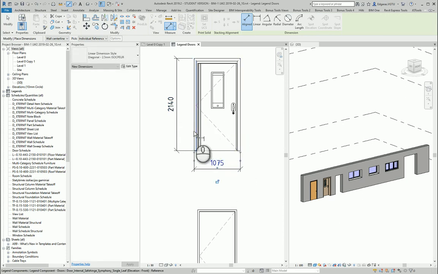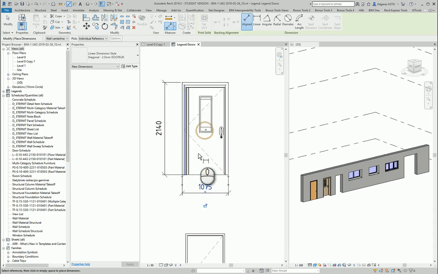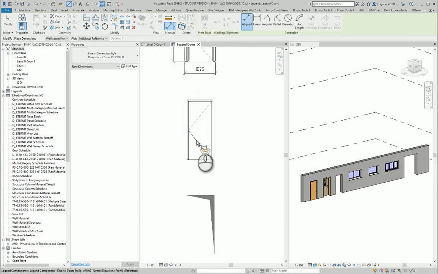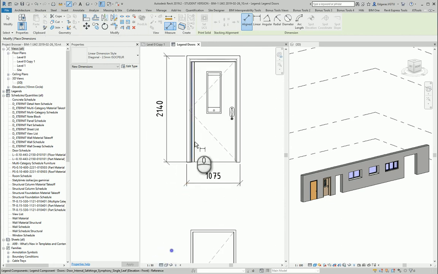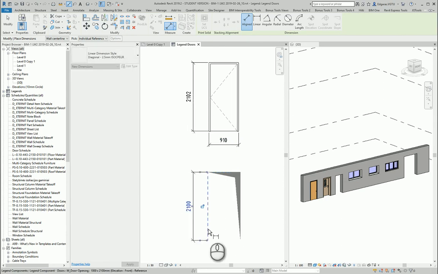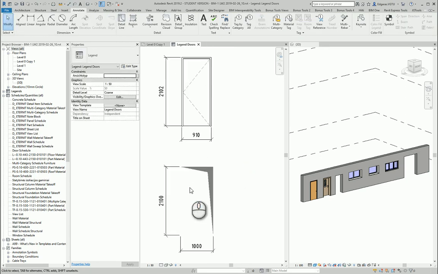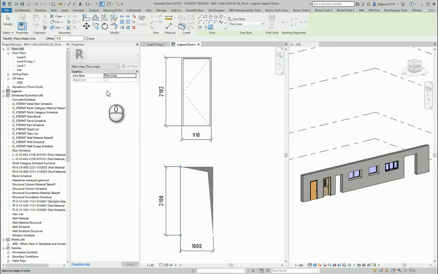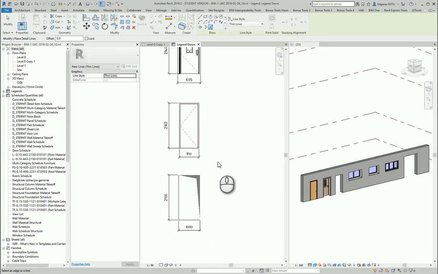In more complex doors you have a lot of lines, so you need to decide which are the main components or main lines for your doors. I'm using coarse settings if the doors are created correctly, so some detailed objects should not be visible in coarse. In medium I should see some additional objects, and in fine I should see all the detail objects. But in this case I just see the full version of the doors. Okay, let's put just the basic dimensions. In the simple doors, I just have these invisible lines here, so it would be great if you just use a line tool and just put a simple thin line and it looks much better in this case.